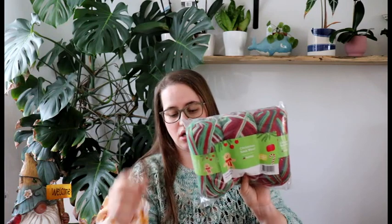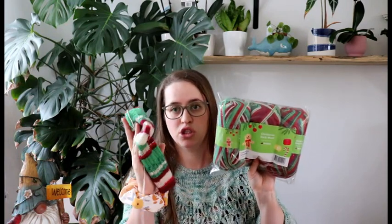This is what the ball looks like for this pair. So I'm gonna knit my mom and dad with the same yarn, the same colorway. Then my sister and her boyfriend are gonna be in the same colorway, and my husband and I are gonna be in the same colorway. Then the kids are just gonna be a mix of whatever's left over. So that's my second recently finished object.